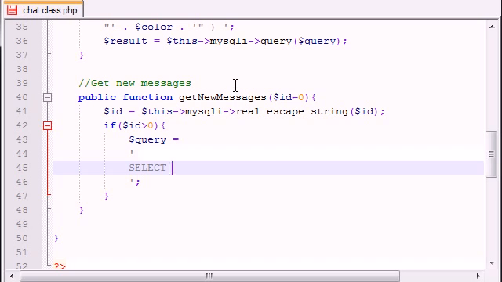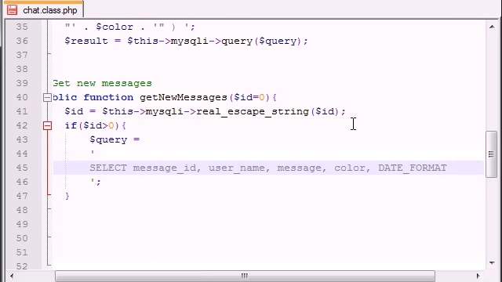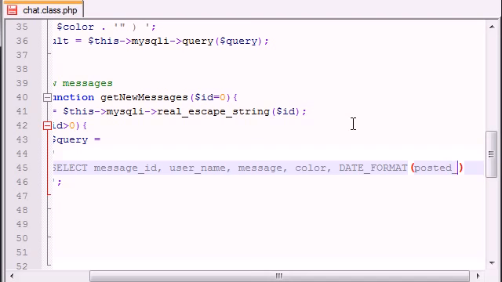select, and what we need is basically saying, okay, give us the messages. The first thing is message ID, which is in fact the ID number, and the other things we need are the username, the message itself, the color, and date format, which is posted on.